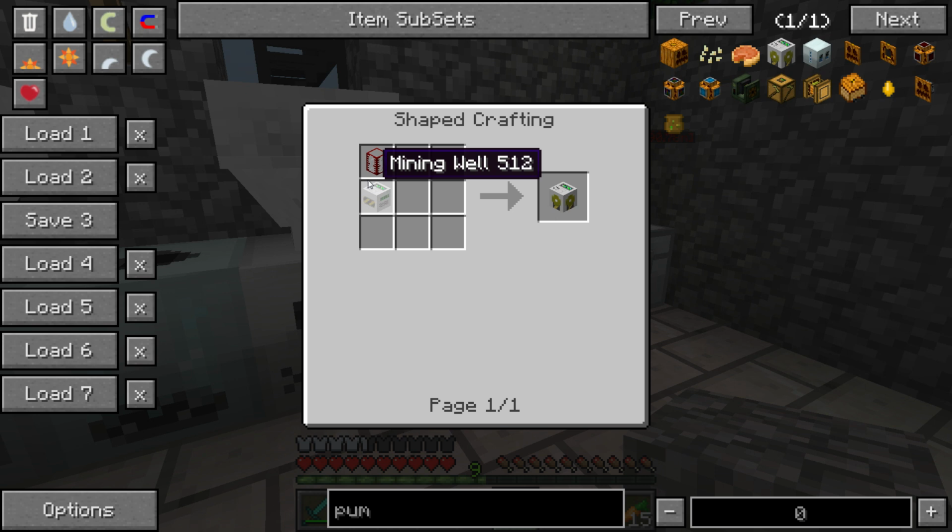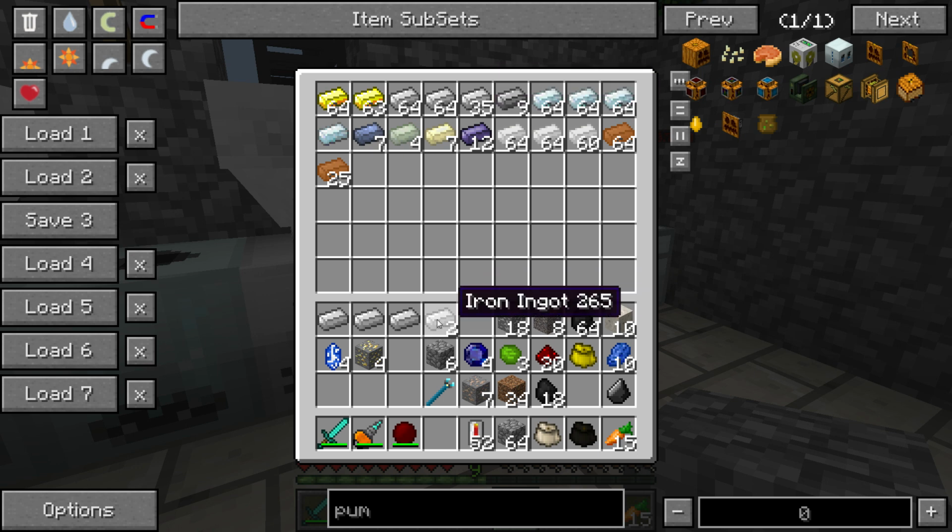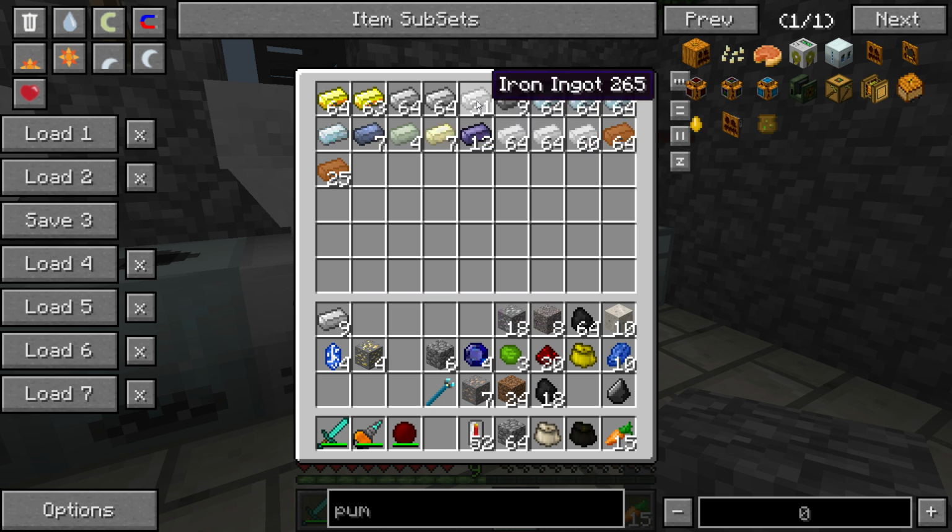So first, to collect it, we'll want something called a pump. And a pump is made with a mining well and a tank. And this is a BuildCraft thing, so it uses BuildCraft energy. Though it doesn't use very much, so you can power it basically with just 4 redstone engines, which means it's free to power. And a mining well is just a bit of iron and an iron pickaxe.